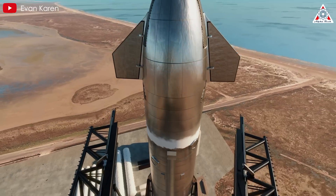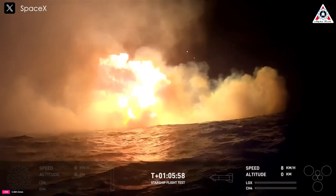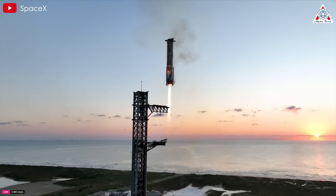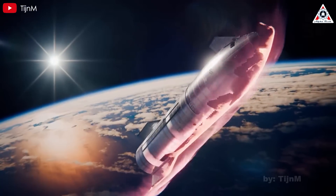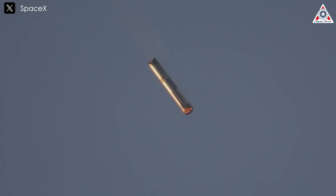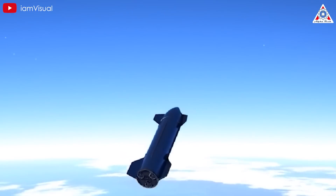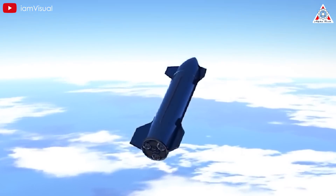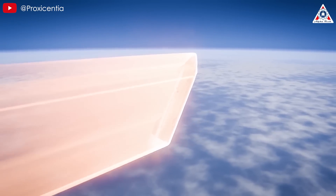SpaceX's next major milestone will be successfully landing the Starship upper stage. To date, every test re-entry of Starship has ended in burning up or explosion. Only once SpaceX masters catching the super-heavy booster mid-air will they begin serious efforts to land Starship's second stage back on solid ground — and importantly, this means just landing Starship on land, not yet catching it. Unlike Super Heavy, which could either be caught or redirected to the ocean, Starship has just one option: a successful landing. Catching Starship will be riskier, as any error could lead to significant hazards. Experts suggest SpaceX may initially aim to land Starship at an alternate location to refine the complex operation.